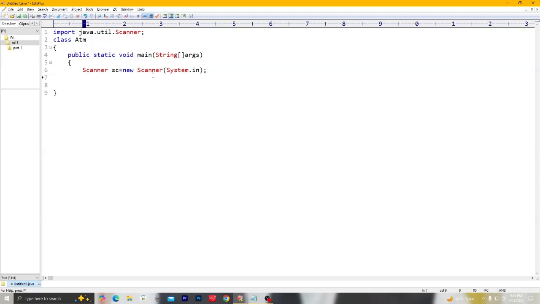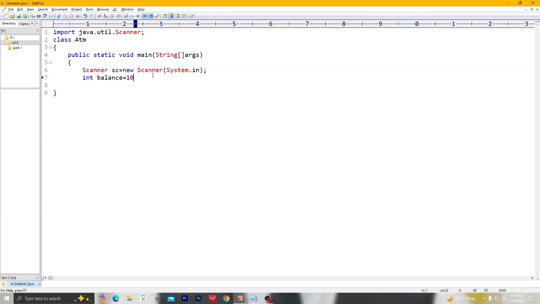Right. So to provide the value, we need variables, right? So I'm declaring variables here only. int balance we have. So I'm already defining balance here only.